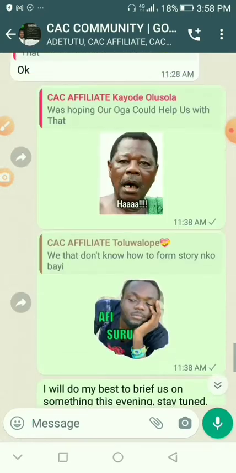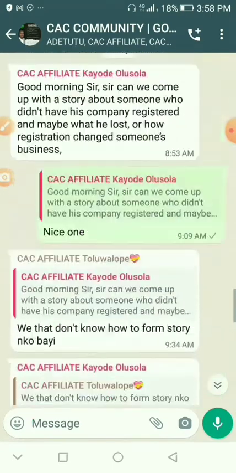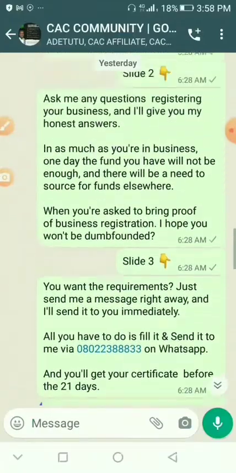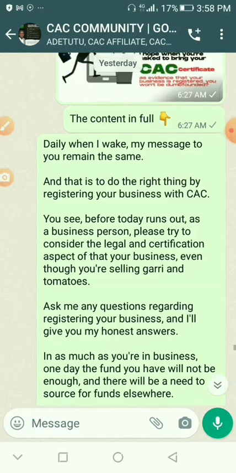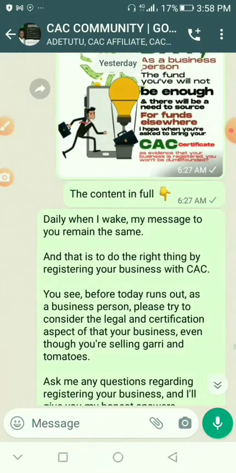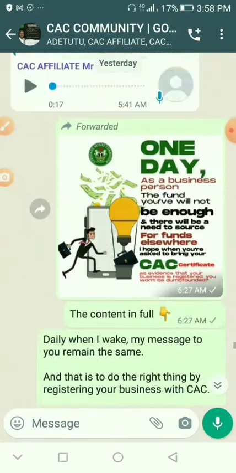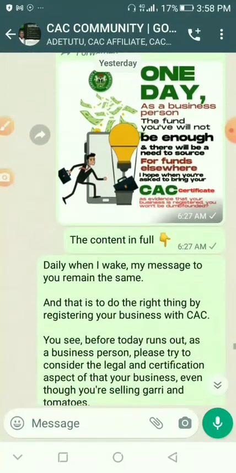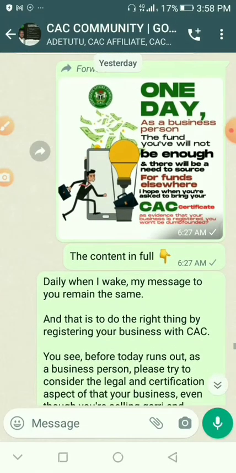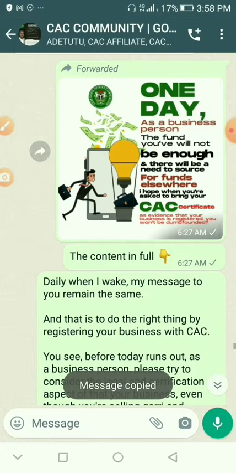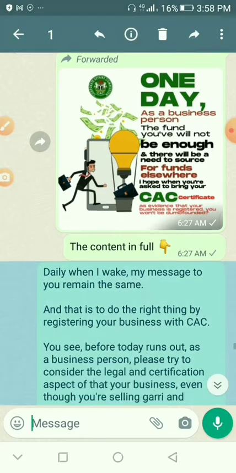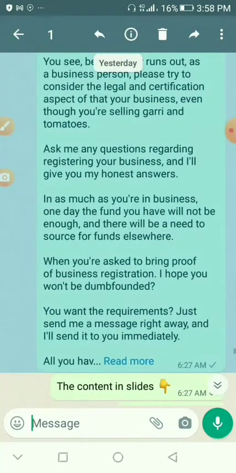So, how does Swift keyboard help me? Okay, let me show you how. For example, now I have this content. See how I drop content for you every day. So let me begin to copy now. I will click and hold this content and copy. I'll click and hold this one, the long one, and copy.